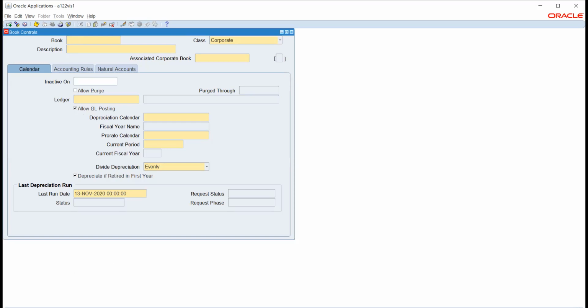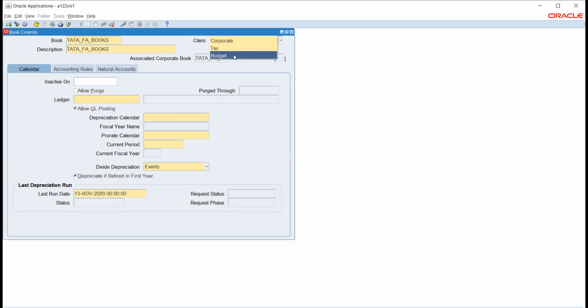Let me create an asset book called Tata. Here, we have two kinds of asset books: the corporate book and the tax book.